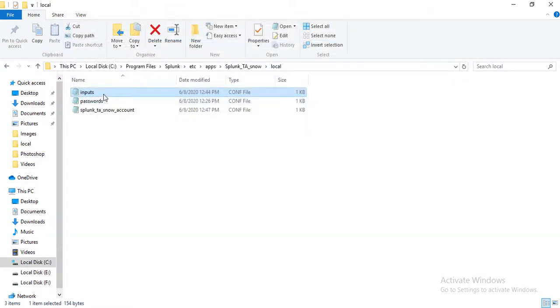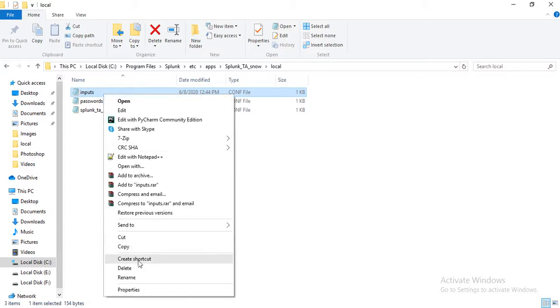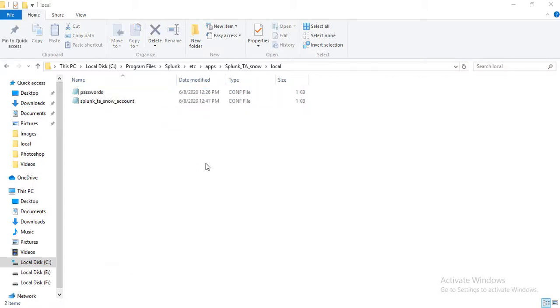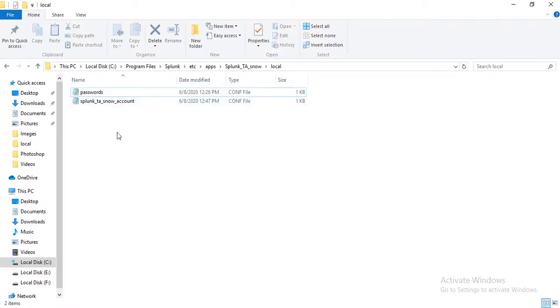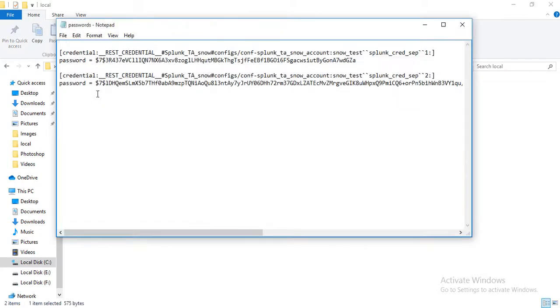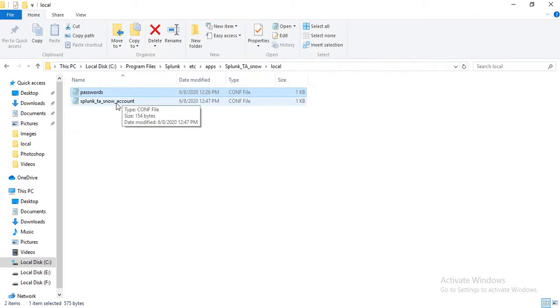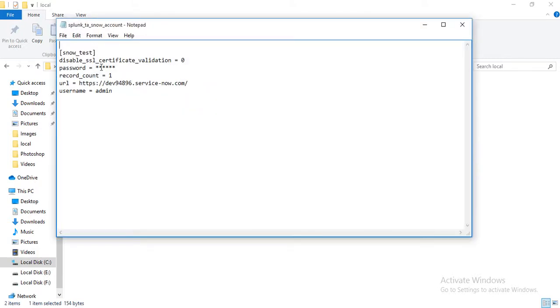Let me delete this. I have already added the input. Let me show you. These are the two files created: the first is the password file where your password is mentioned, and the second file is the Splunk TA snow account file. Here are your account details, your instance.